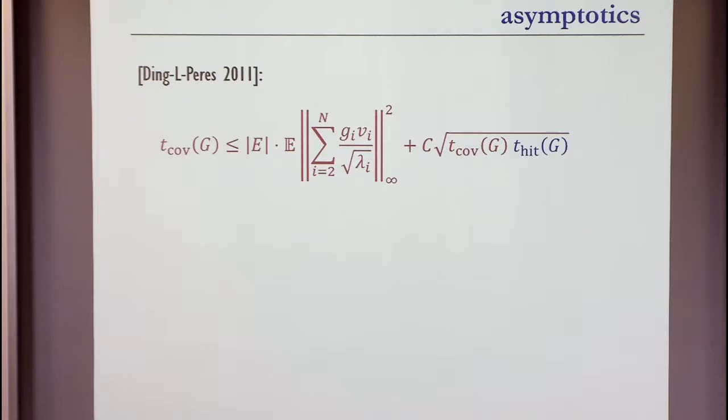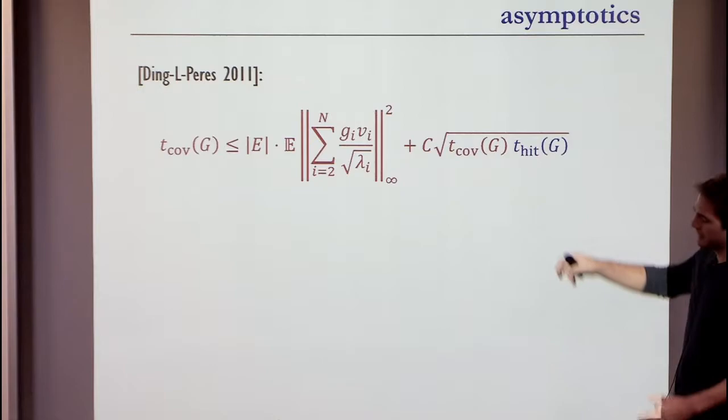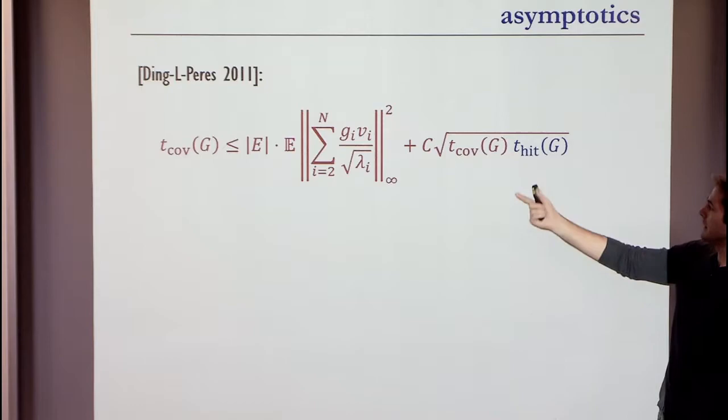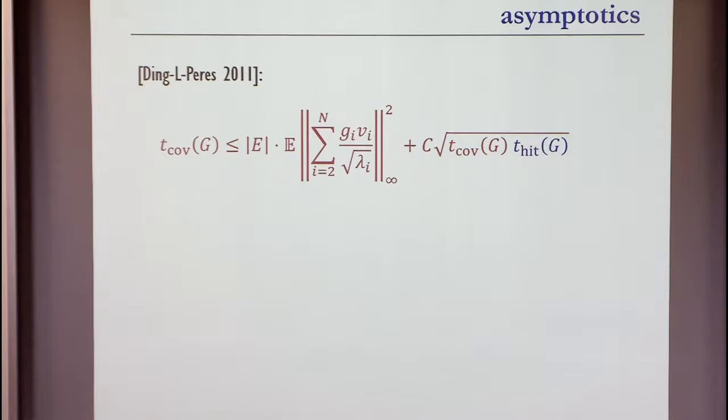So now to Alex's question, is the constant bigger than one, or maybe it's only one? In the paper, you proved that on the upper bound side, you have something very precise. You bounded it by this thing plus this, and you should think about this as an error term. The idea is that in most interesting families of graphs, the cover time will be asymptotically larger than the hitting time. Only in one-dimensional examples do the cover time and hitting time have the same order. So whenever you have a sequence of graphs where the cover time is asymptotically larger than the hitting time, the cover time is more interesting, because the reason it takes a long time to cover the graph is not just that it takes a long time to get from one vertex to another.